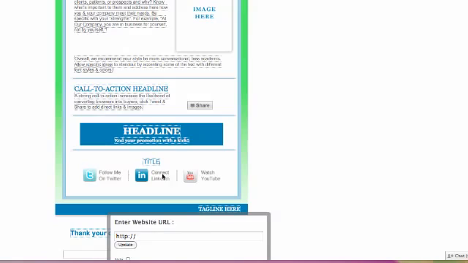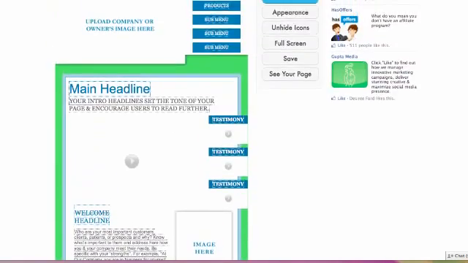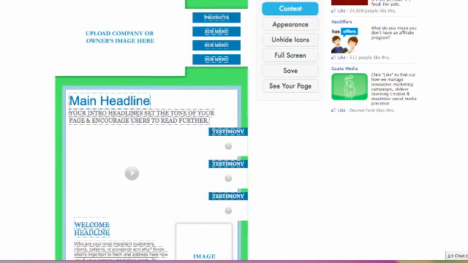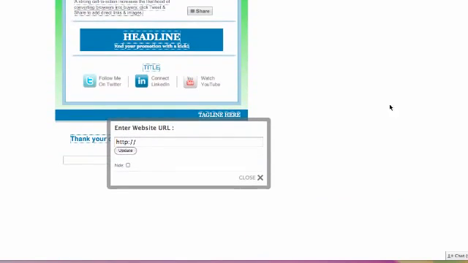Now, when you see images like this, using the content button that you see up here, you can also edit those. So I clicked on the first one right here, and this box opened up. I would insert my YouTube channel and I would click update. That way, if somebody clicks on YouTube, it's going to take them to my YouTube channel. Now, what if I don't use YouTube? I just click hide and you can see it disappeared.